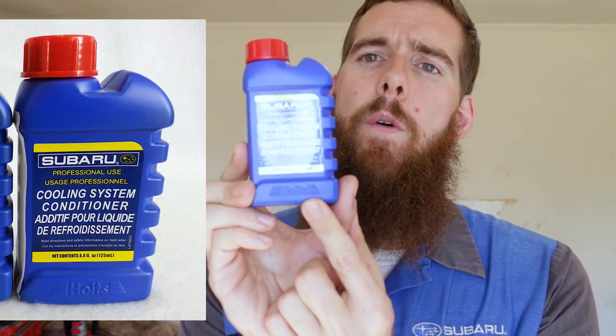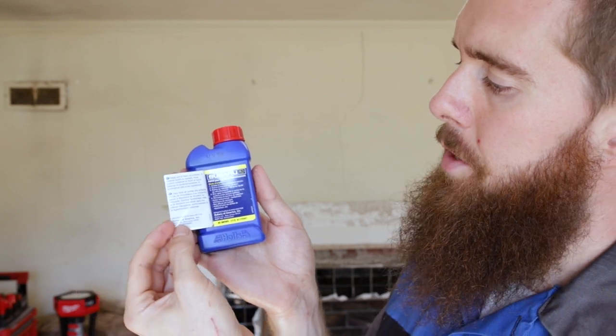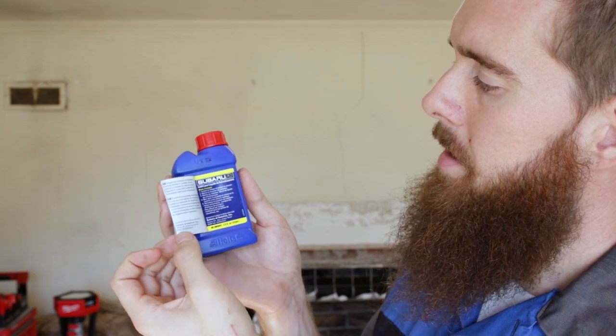The whole background on the Subaru Super Coolant — as you can see here at the bottom of the bottle, it says Holtz, kind of in the middle of a Union Jack flag split in half. If you look at the back of the product, you can peel the label up and it says this product is manufactured in England for Subaru of America, Cherry Hill, New Jersey, and gives the Subaru part number. Basically: take your radiator cap off while the coolant is cold, remove 125 milliliters of coolant from the cooling system, pour this in its place, reinstall your radiator cap, and you're good to go. If you're doing a coolant flush, you pour this in before you pour the coolant in.